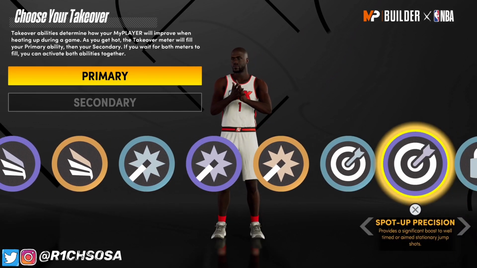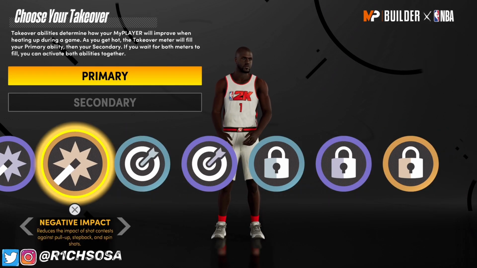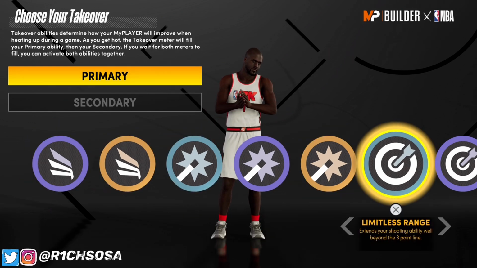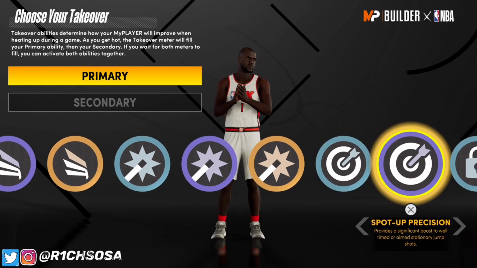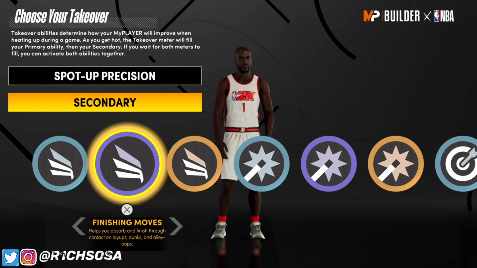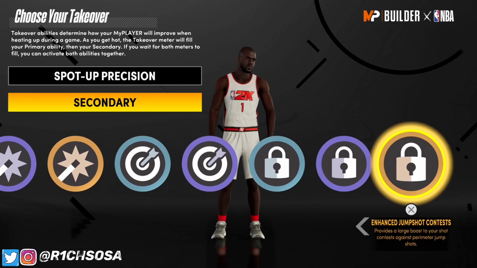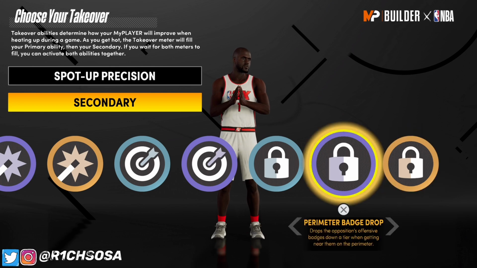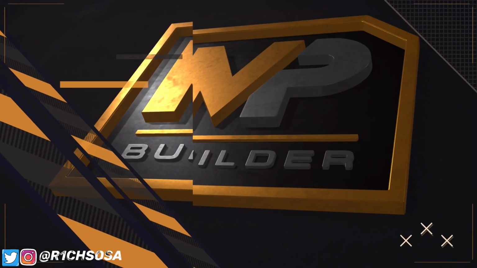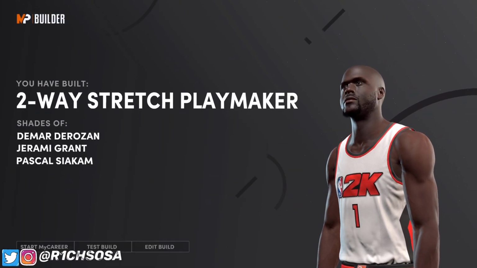We also do get the shot creating, sharpshooting of course, but then we do get the lockdown. So again, depending on your playstyle as well as your preference, this is going to be based on which takeover you pick. For me, I'm going to go with spotter precision for the first one. For the second, you could really go with the slashing or even a shot creating. But in all honesty, the one that I feel like is going to make this build much more balanced is going to be the lockdown takeover. But I'm going to go with enhanced jump shot contest. And as y'all can see, we have made the two-way stretch playmaker, y'all.